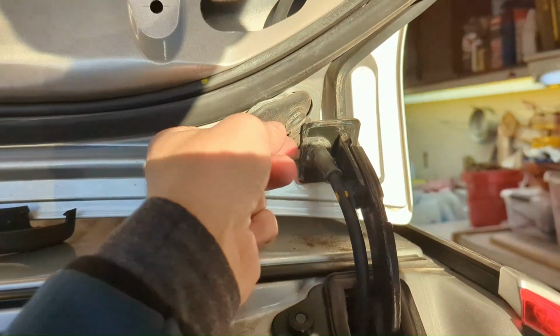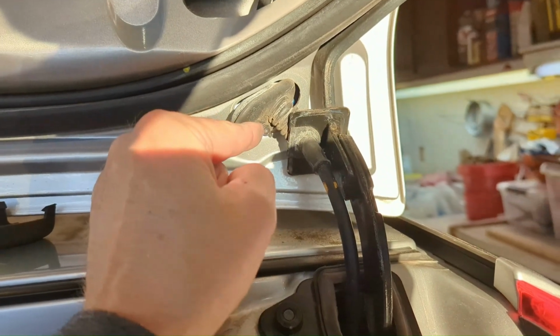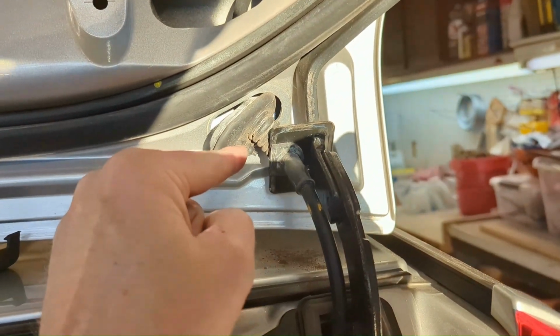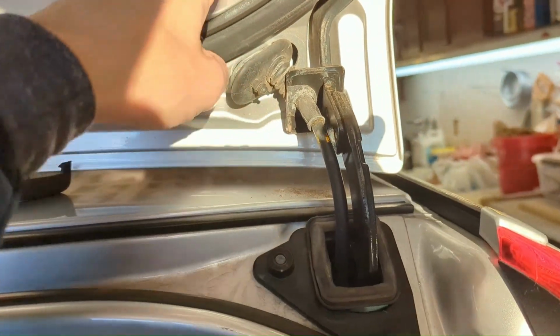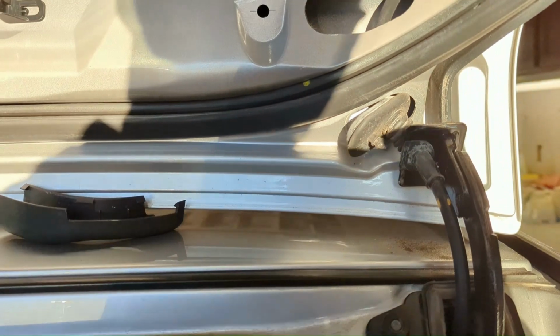This is a little pull tab to get this thing to pop out of its spot. I think if I rip this off, I can get this cord to go right through there, run it through here, and we'll just tape it underneath that trim piece.